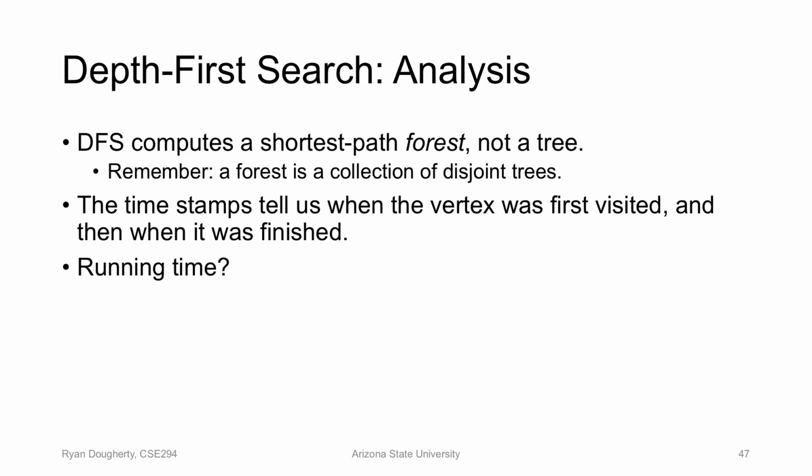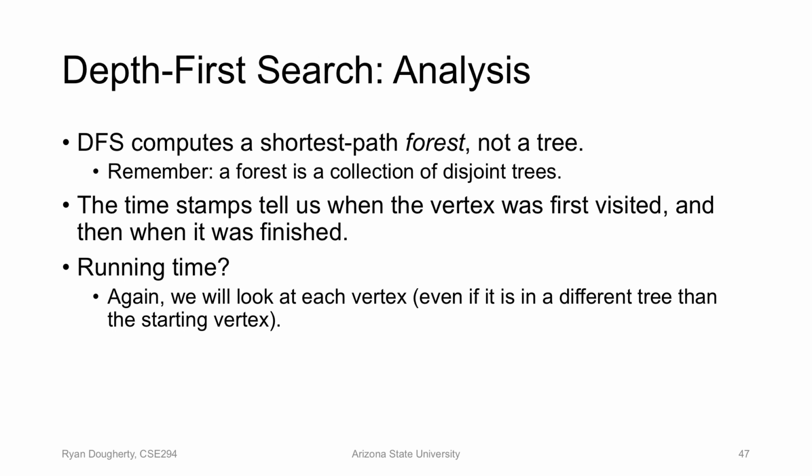Well, I'm basically doing the same thing again. I'm checking if the vertex was white, right? And if it is white, I go in that direction. But if it's not, then I don't go that direction. So how many times do I consider an edge then? At most twice. Maybe only once, but at most twice. So I basically have the same running time as before. It's essentially the same thing, but the approach is just a little different. Going in one direction versus just branching out with breadth first search.